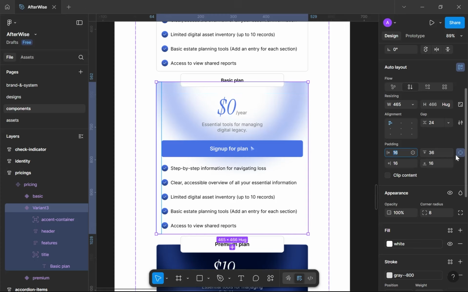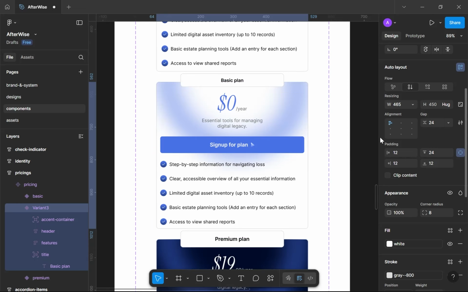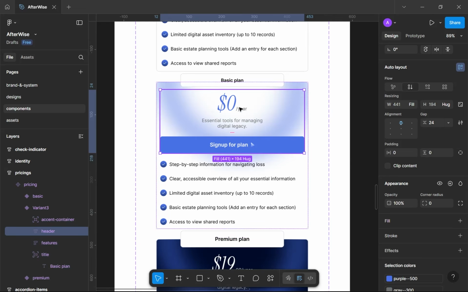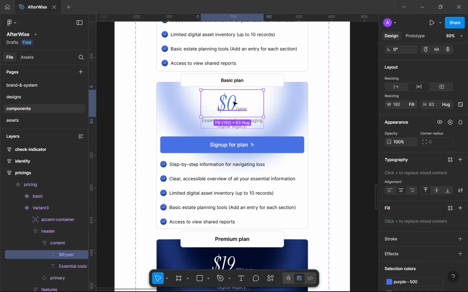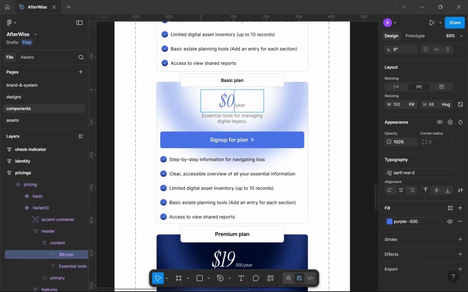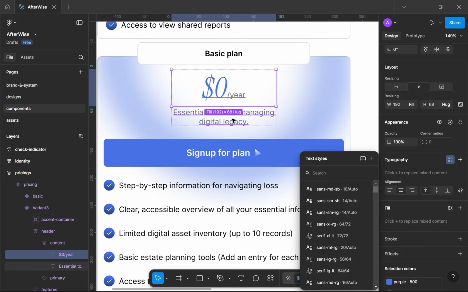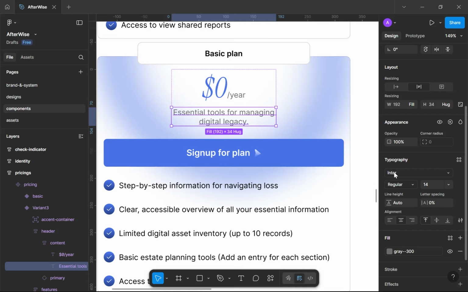Padding should be 12, and the top padding we should decrease it to 24. So the large should be as we did before, medium extra large. And the small, we can actually leave the small here. It already has this visual hierarchy, so no problem there.